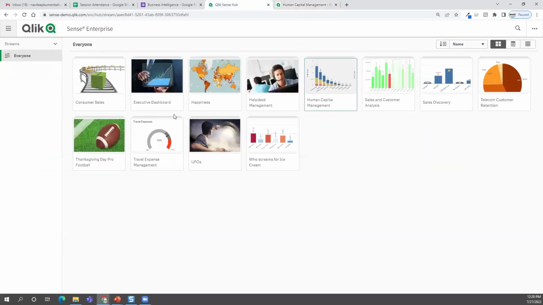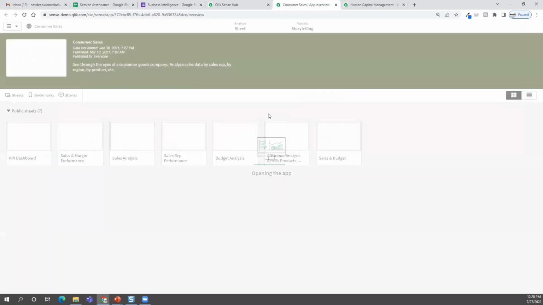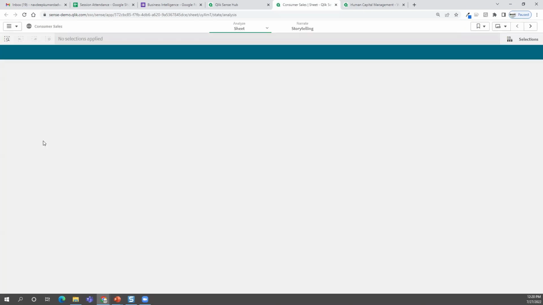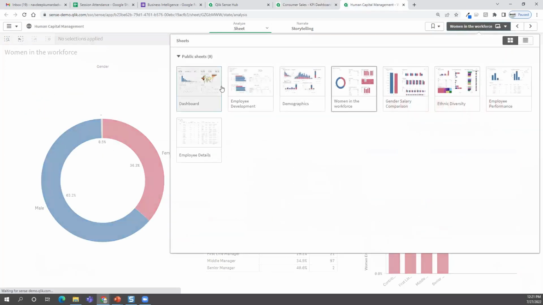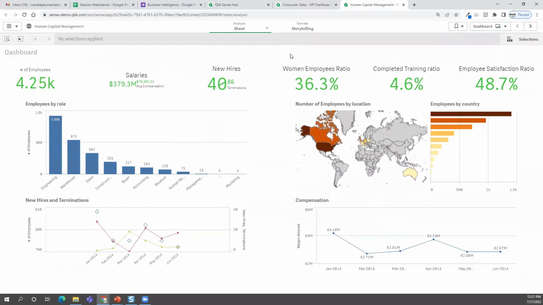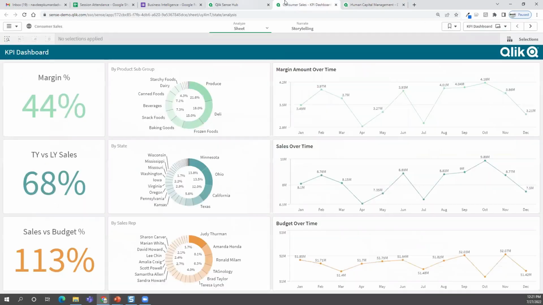There are multiple apps here. You can click on any app and see what kind of charts are used and the different ways to present data. Every app has a different look and feel. This is completely different from how we see human capital. It depends on the developer and the wireframes, how the app is built. But it is important that you explore all the apps and get more comfortable with some of the BI looks and feels.